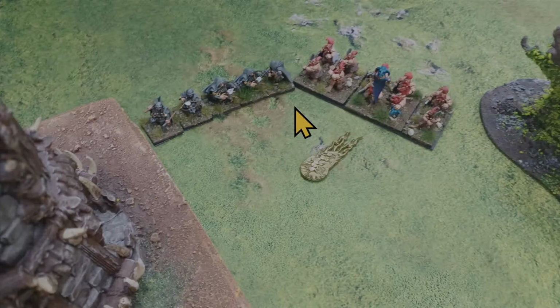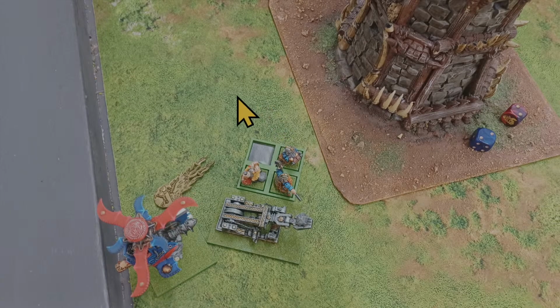Turn 2 for the enemy. So, the Slayers charge in, and with their combined might with the Rangers, they both manage to kill the gyrocopter this turn. No, they don't, I lied. I fled with the gyrocopter and landed right on the edge of the table, so I haven't quite died.